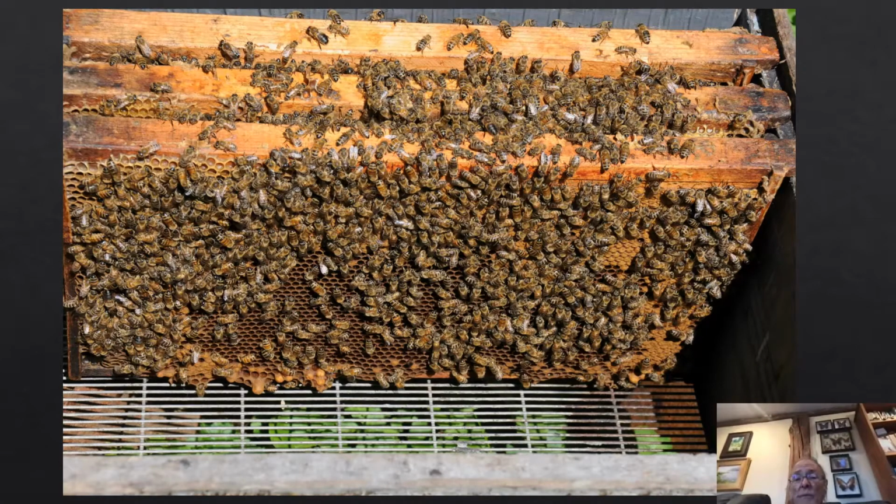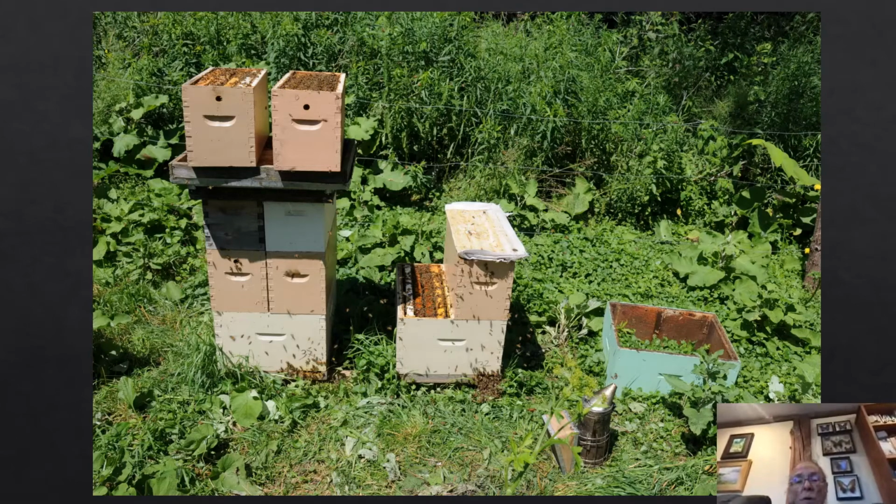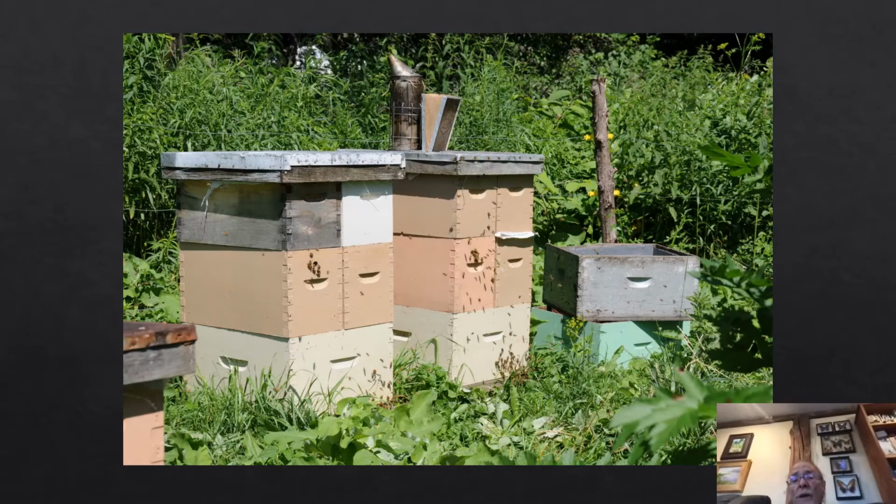Harvesting emerging brood. We've built these brood factories up into three, and now it's time to start pulling some brood out of them. The one on the left is on the right-hand double nuke box. The left-hand one is stronger than the right-hand one. On the right-hand one, you see the bag. This was only a two-story, so it didn't need a third when I put a third on. So I put this grain bag in between. Above it is an empty box, just so the lid will be level, and I put the lid on. If they need room later, we take the bag out and we zigzag some combs in there.